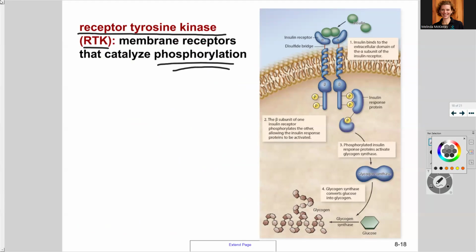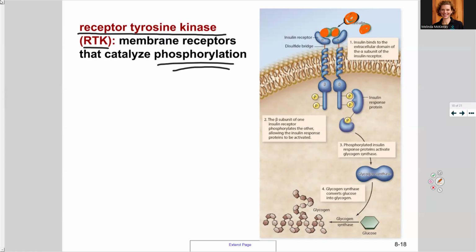This is a diagram from our book. There's actually two ligands that are going to be received. Here's one insulin molecule. Here's another insulin molecule. So it takes two of them being received at the same time to initiate a response. And this is pretty common actually in cellular responses. You have to have a certain concentration density for a response to occur.